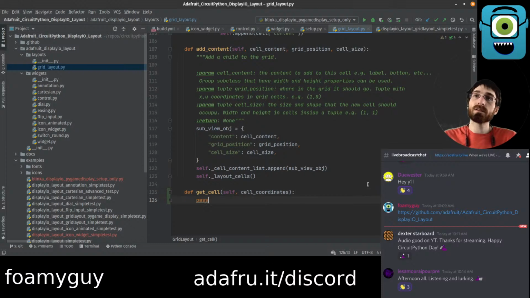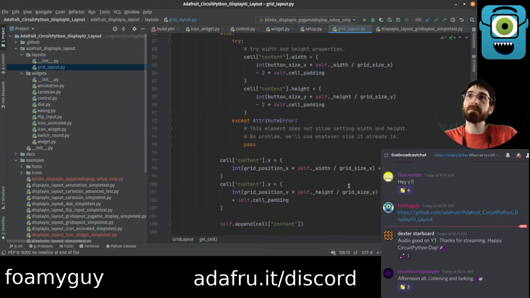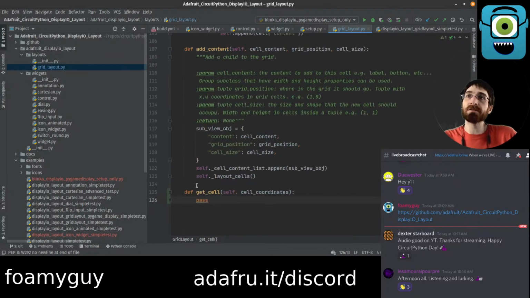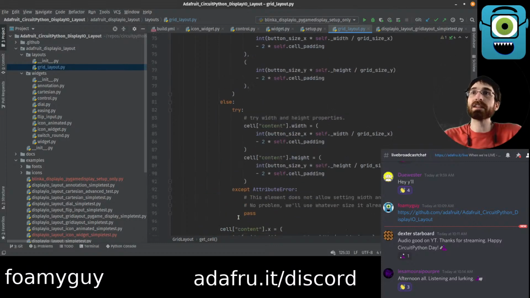And we're going to need to have a dictionary, I think. Dictionaries are one of my favorite things about Python, because dictionaries make it easy to look stuff up based on some input values. If you think about what this function is going to do, it's going to take an input that's going to be an XY coordinate, and it's going to return back the object that is at that XY coordinate. So that is a perfect use case for a dictionary. That's exactly what dictionaries do. They take a key and they give you back a value.